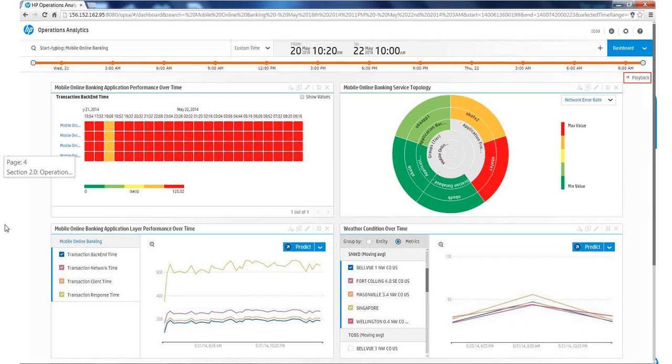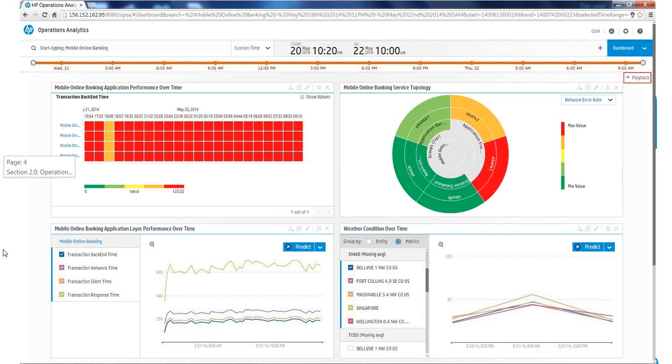The issues that Sheila needs to handle can be very complex to diagnose because they may be caused by anything from code bugs to routine changes to intermittent issues that occur in your environment, and the outcome of these issues may be catastrophic for the company. So in this situation, Sheila gets a call from NOC telling her that the online banking application is suffering from performance issues, and NOC is unable to diagnose the issue. This is not something they've ever encountered before.